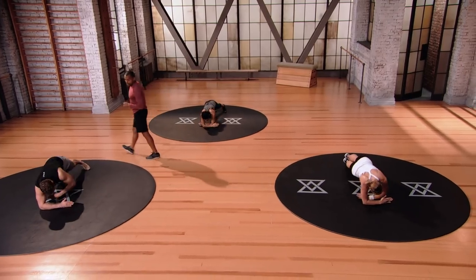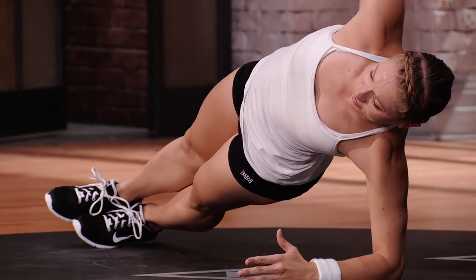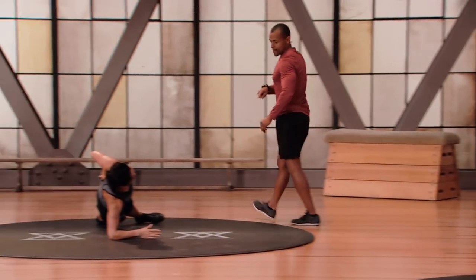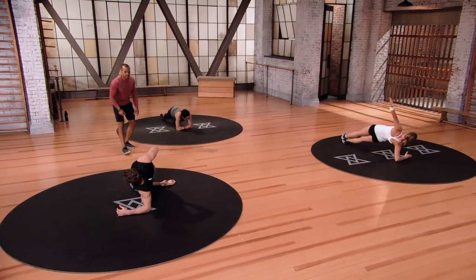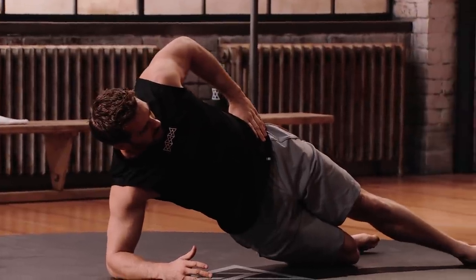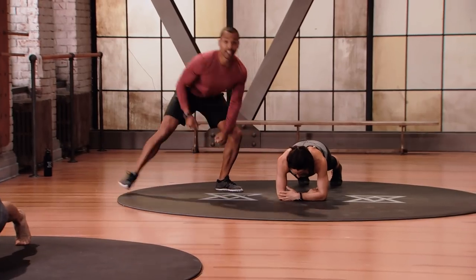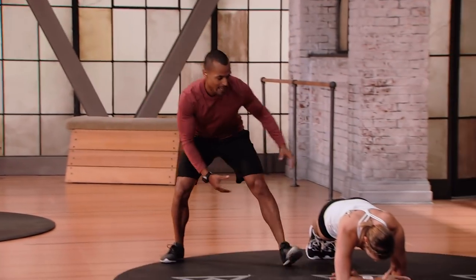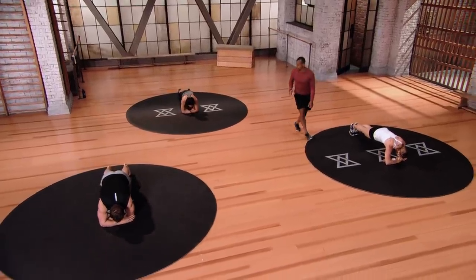Back to center, right through again, one more time. Open up to your right — holding. Go right back to neutral, open up to your left. Keep moving through a couple more times. Remember, keep those hips high all the way through. Hold your neutral plank facing the ground — belly button drawn tight to the spine. The core is so much more than just the abs. Keep your breathing going, keep that posture. Five, four, three, two, and one. Nice work.